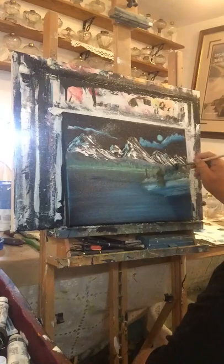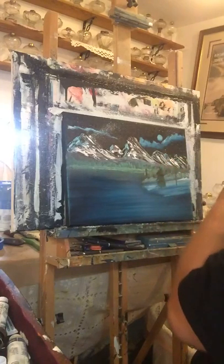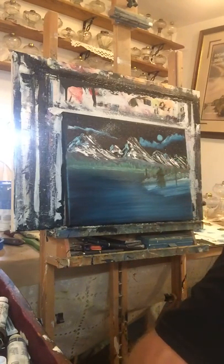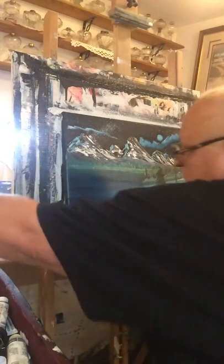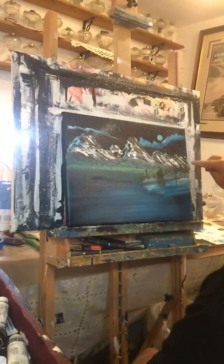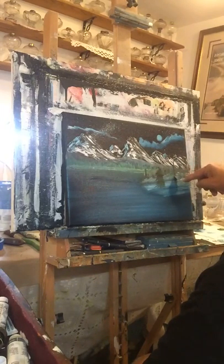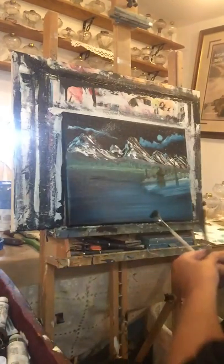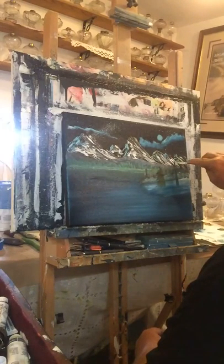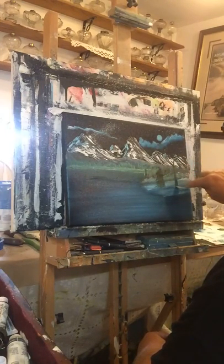So now the paint gets a little bit more binding, because you've got all that snow up there on the mountain, right? You could mix up some liquid white with your paint, but the liquid white's going to dilute your color. So it's quite a bit easier to just take your knife and go right here and scrape a little bit of that paint off. Look at how much paint we pulled off of there. It's a pretty good bit, actually. Maybe a little bit more. Let me wipe that off. Let's pull a little bit more off. All right.